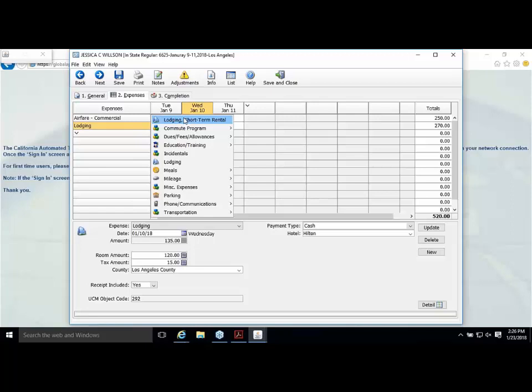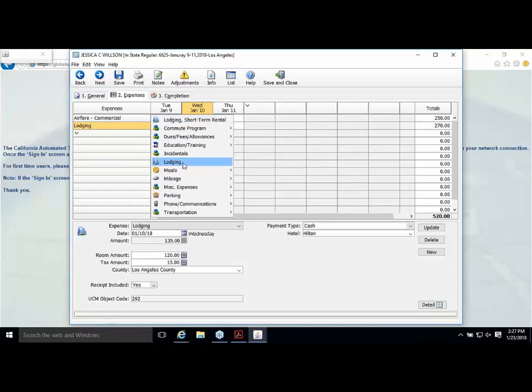I kind of touched on this earlier. You need to use Concur. If it's cheaper for a third-party, please call Concur, talk to them. They can maybe get the rate down, or they're the ones that have the contracts with the hotels. So it's mandated by the state to use Concur, so you must use Concur. Airbnb is allowed, and I was going to actually talk about that right now.